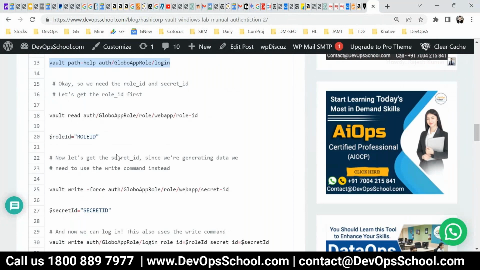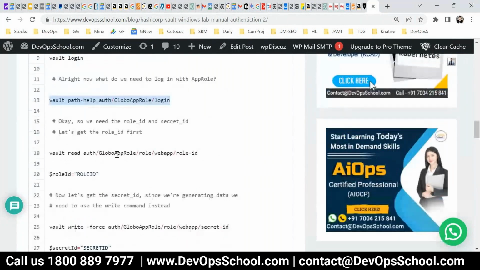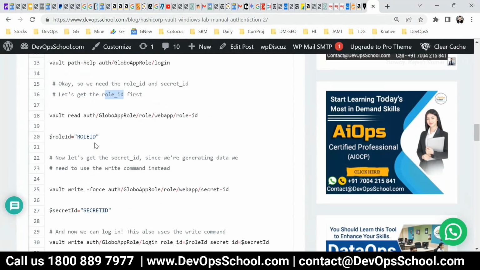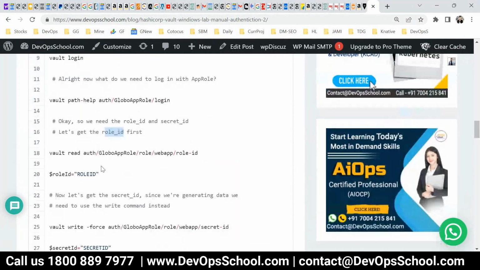Okay, so now how do we access using the secret, role ID and all? For that we have to use a role ID. So let me get the role ID. What was the role ID created?